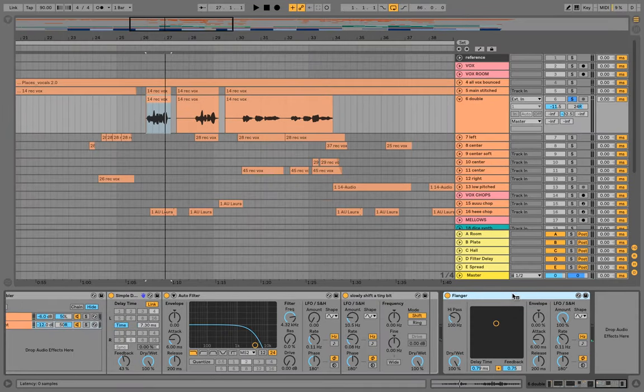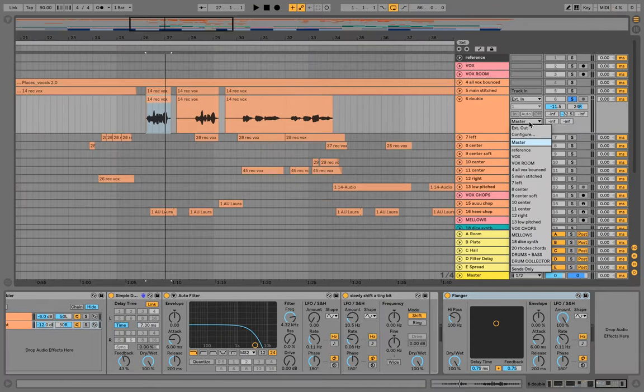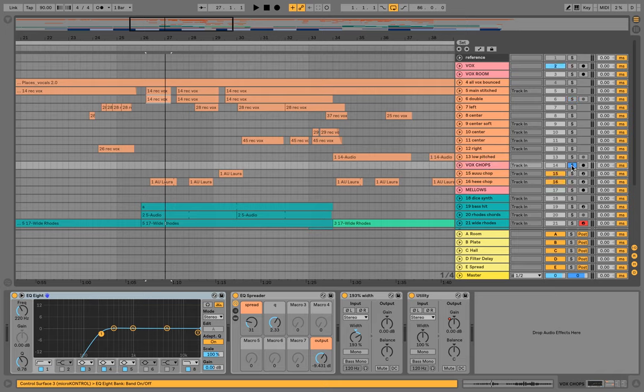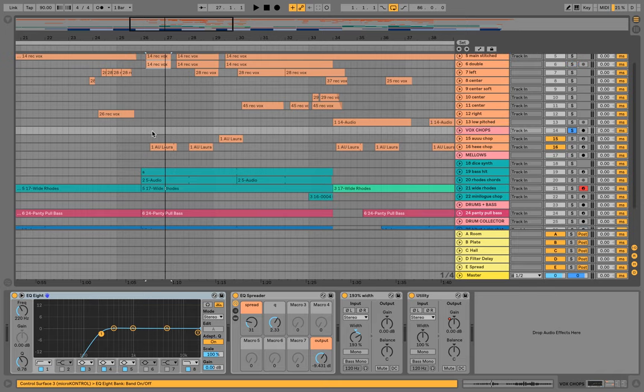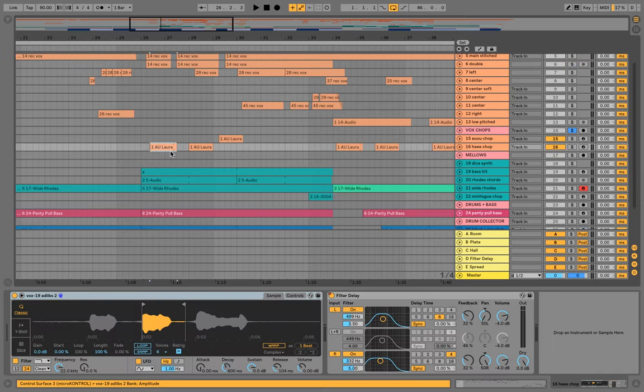This track also goes to the master, as I don't want to add the vox room to it. The vocal chops add some nice detail to the song, with an organic and human feel to them. They are short pieces of vocal recording that I dropped into a sampler so that I can play the sample on my keys, and it gets pitched up and down accordingly.